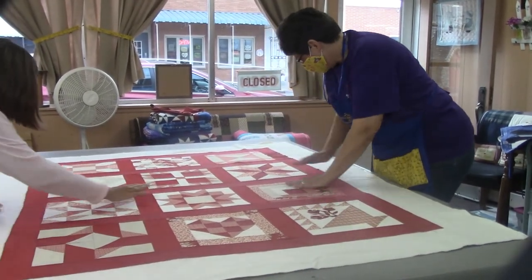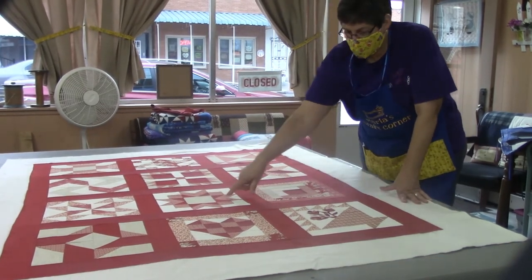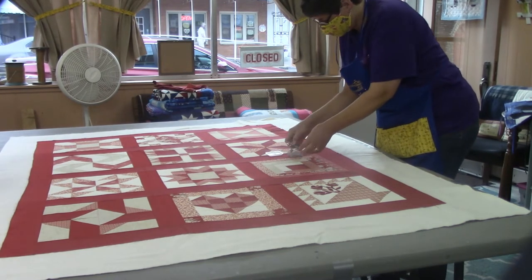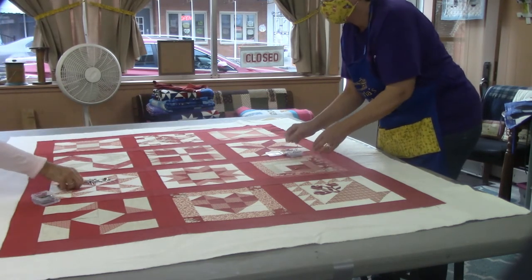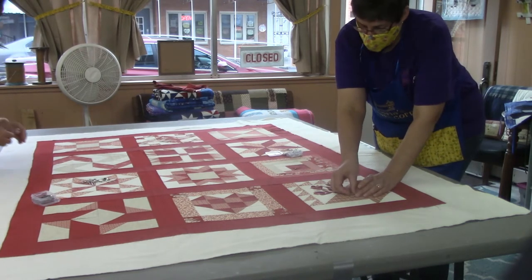Okay, so we're gonna do the same thing we did on Peggy's. We're gonna put pins in each block and then pins around the outside. Thank you for helping. Not a problem. And then when you quilt each block, you can take the pin that's in the middle of the block out, and that way you'll know which block you quilted and which one you haven't quilted.